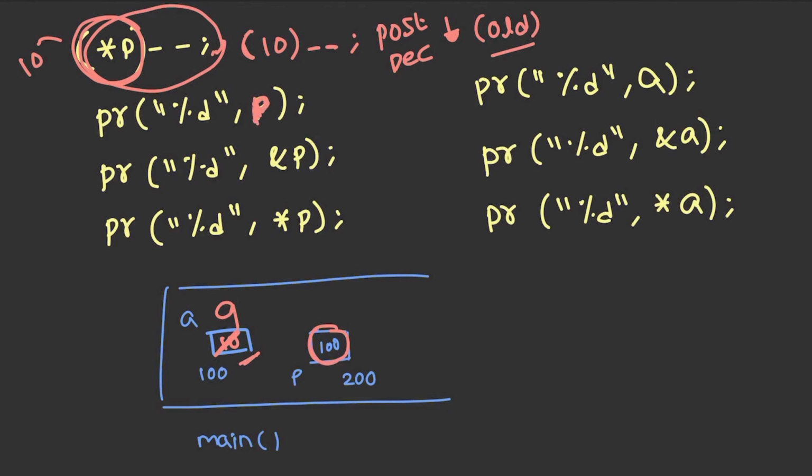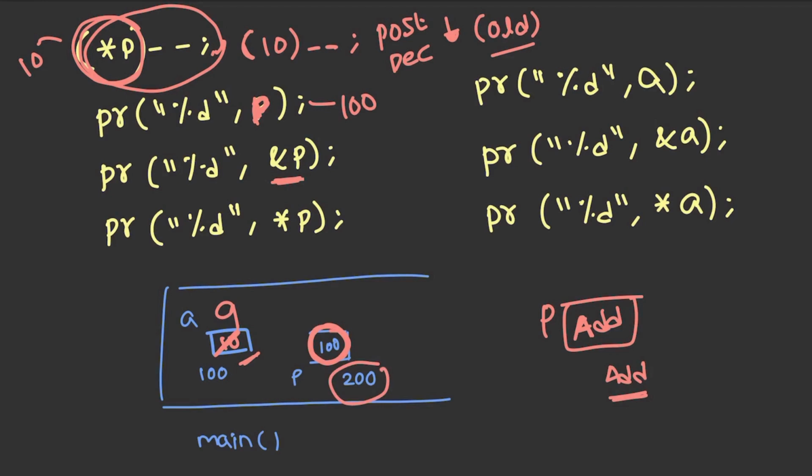And now if you observe this statement, I am trying to print the value of P. That means I am trying to get the value of the address which it is storing, which is 100. If I try to get the address of the pointer, you just need to remember that a pointer is a variable which is storing an address. As it is storing something, itself in turn it will have one more address, and we are trying to print that address in this statement, which is 200 in this case. So the output will be 200.